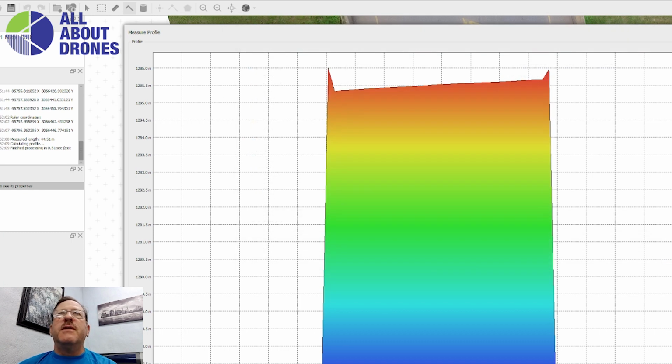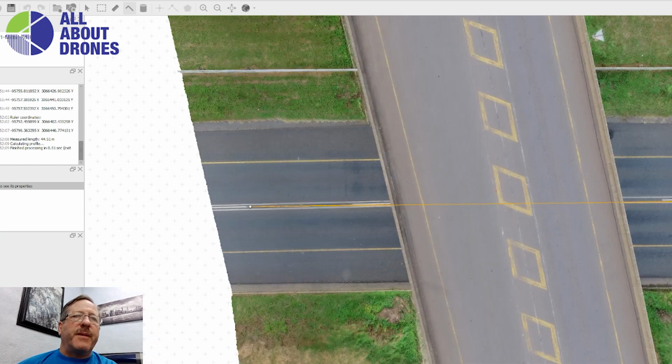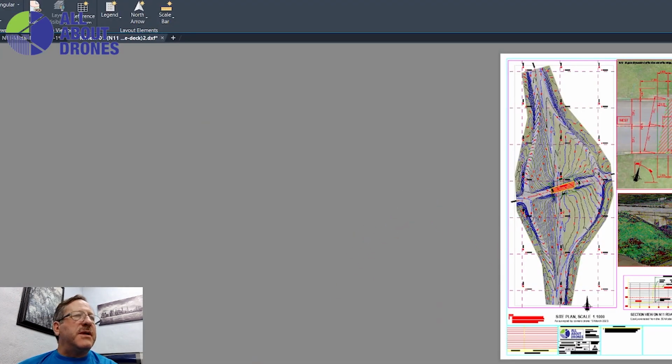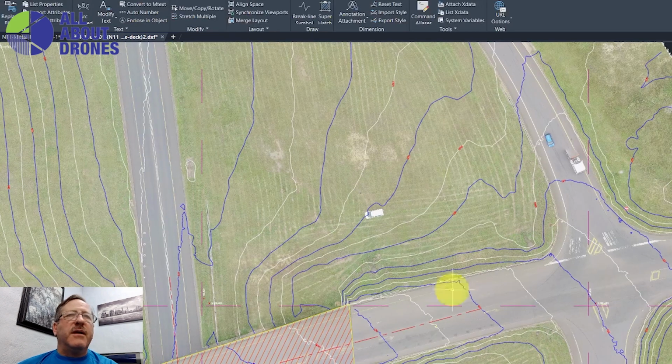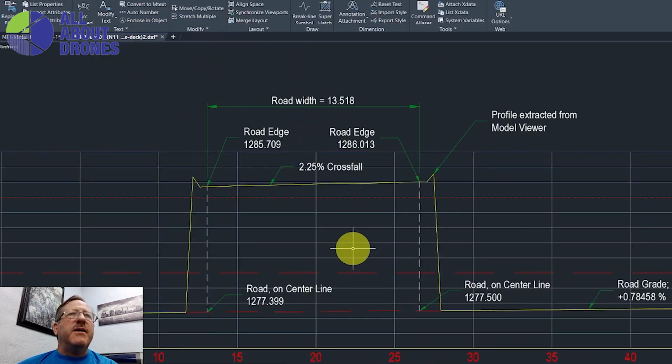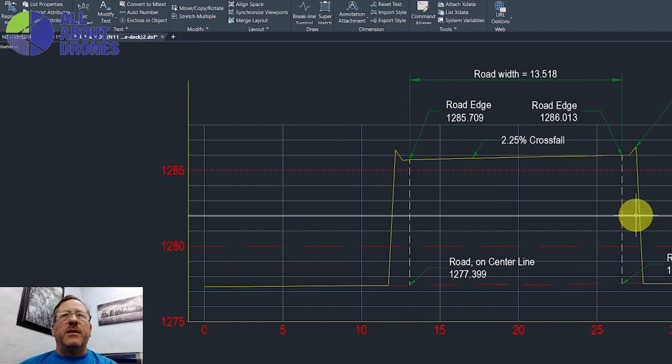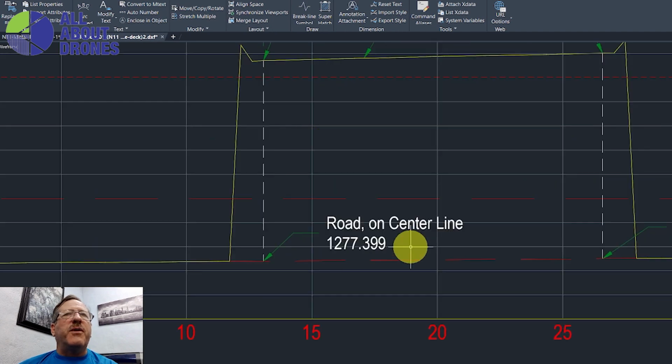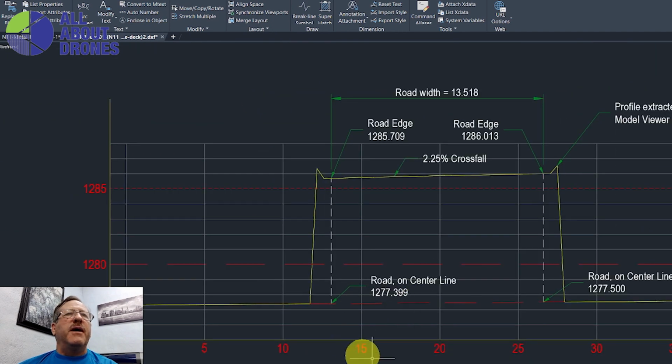And you will see then, this is typically what I've done with the CAD drawing. I've taken the 3D DXF line of that profile, added my own little grillage and annotations to it, and these then are measured values from the model viewer.